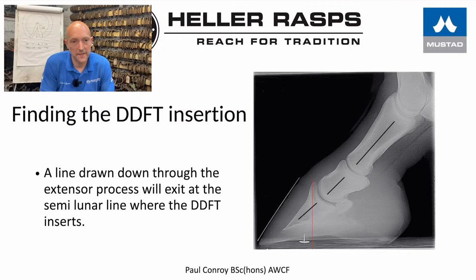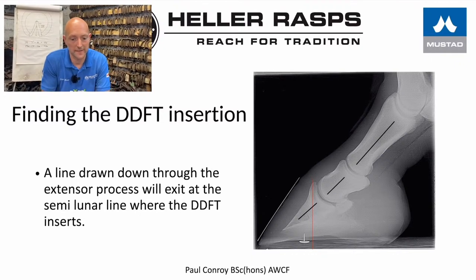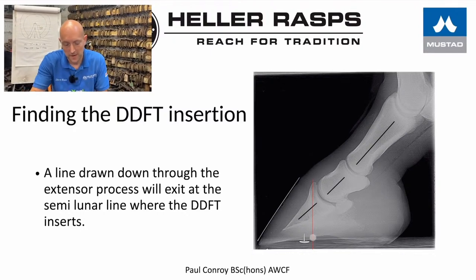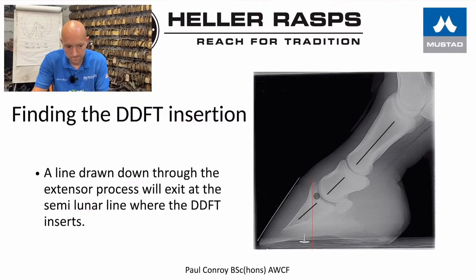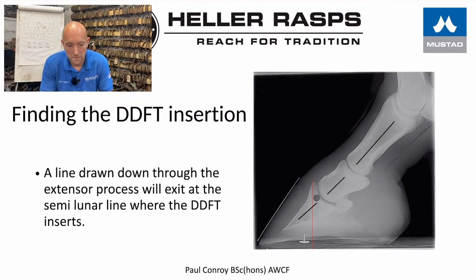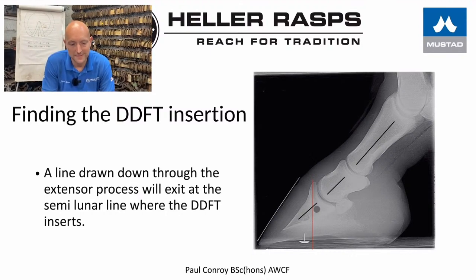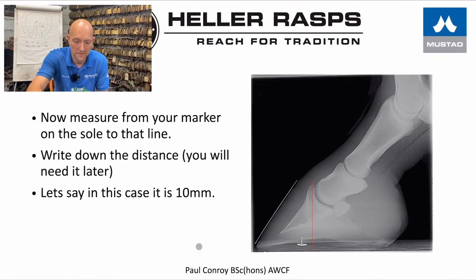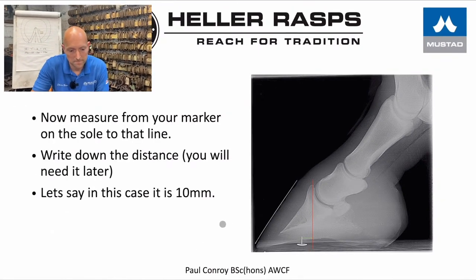So now we need to find the insertion of this deep digital flexor tendon. This is what we don't want to put pressure on. So we use the extensor process, we drop this red line straight down, and that shows us that. Now we measure from the marker on the sole, or the point of frog, and we measure back, and we write that distance down. So let's say that's 10 millimeters, and we've calibrated that off the scale of the wire.